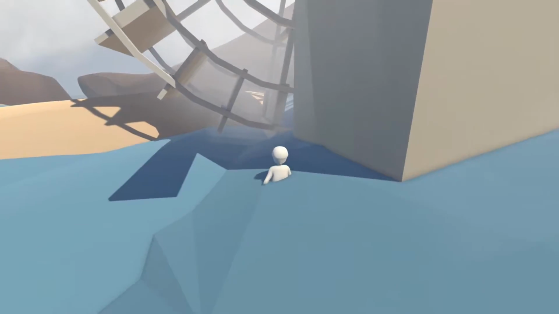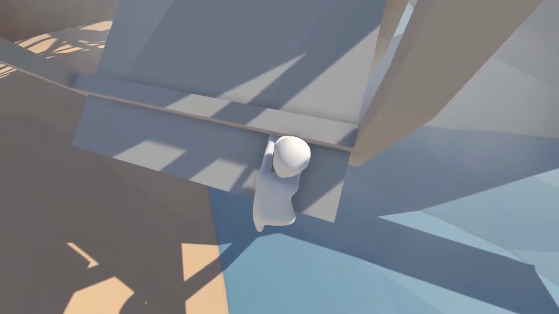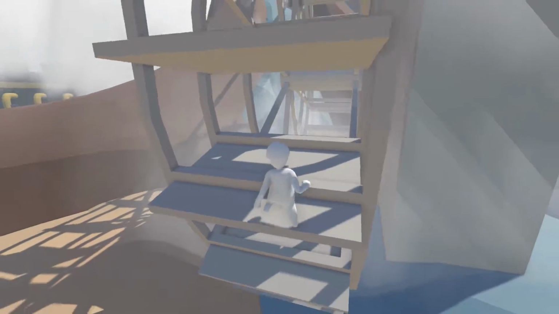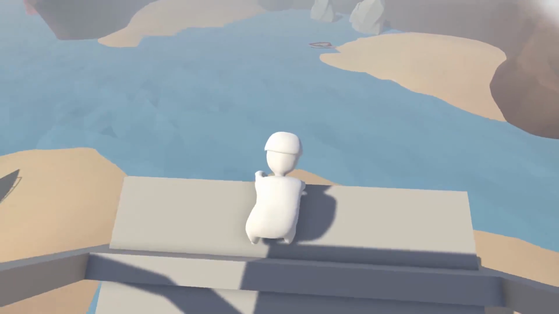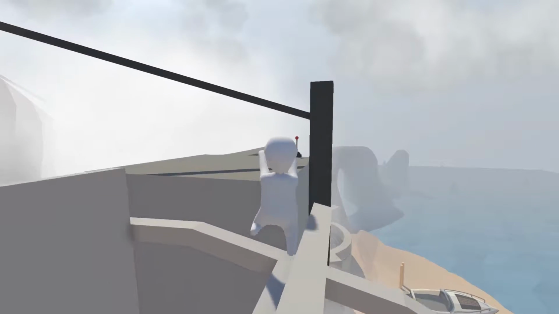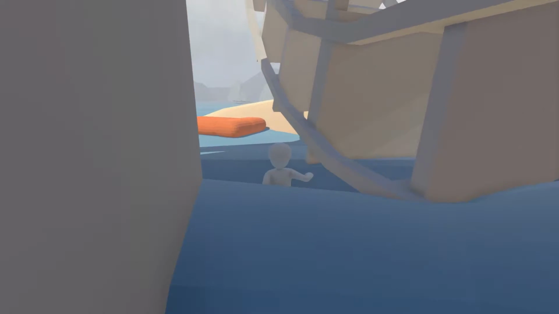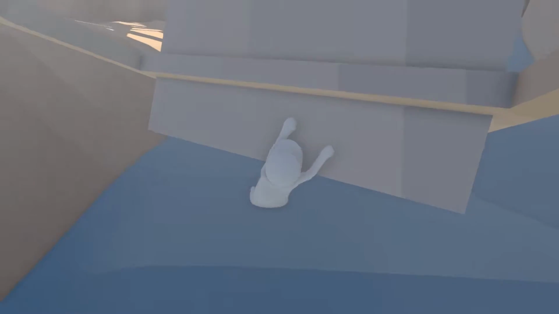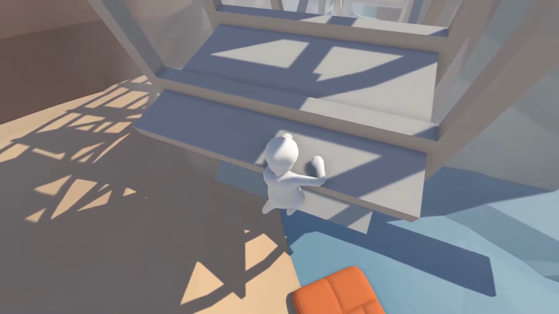Alright, not quite what I wanted, but it'll work. So we go over here, and we hop onto one of these. Lift yourself up. Yeah. And preemptively, we're just going to grab onto the edge there. Okay. Yep. Yeah. Oh, shit. No. No. Just so close. I missed it by like a foot.